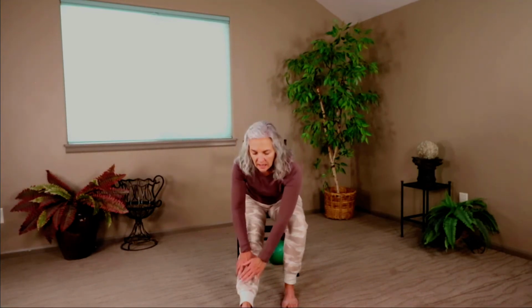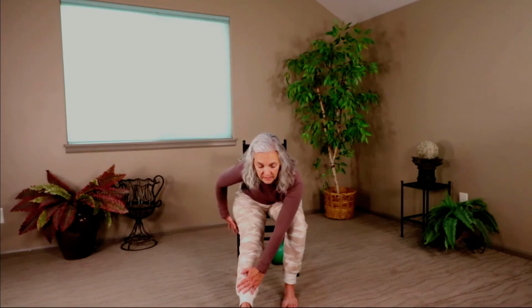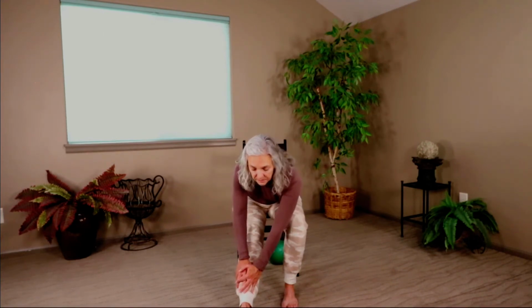If you've been with me a while, you'll know, let's go ahead and lift up, that I talk about adding on. You don't ever have to add on if you don't want to. But if you want the add-on for this pose, we're going to extend the spine long, and instead of holding onto the thighs, we're going to walk our hands down that leg. Right? We're just breathing into the stretch. We're feeling that hamstring stretching. Just one more breath here, and let's walk those hands back up.